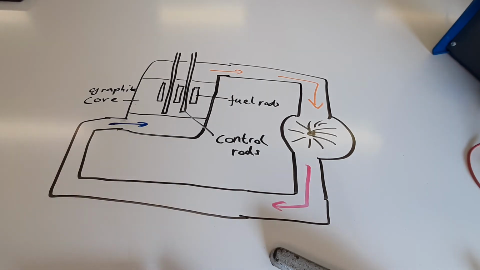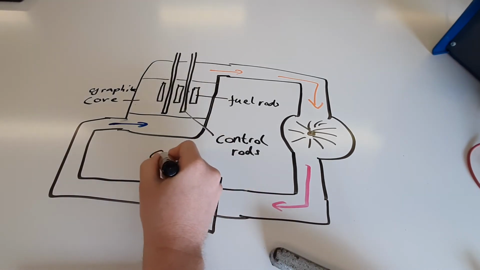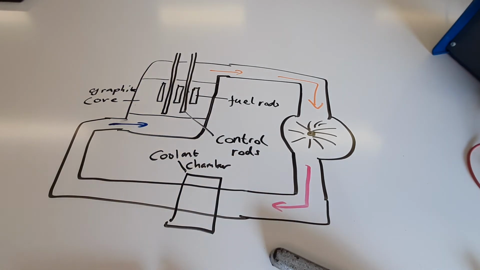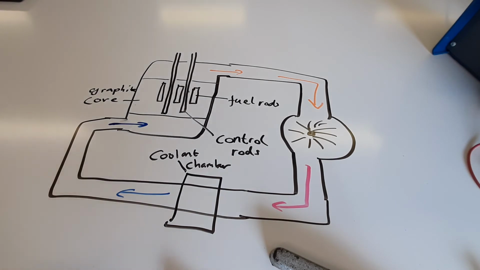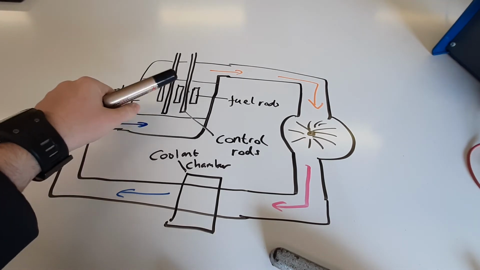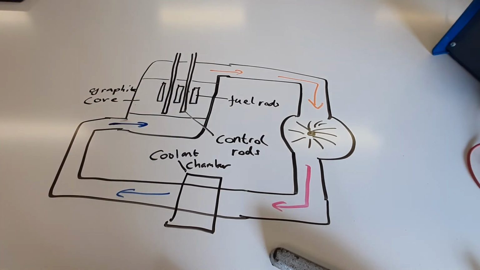And then here we have a coolant chamber. And what that is essentially has another wraparound water bit to cool down the water inside so you don't get too hot water. If you have the water being too hot as it comes out and comes back into the reactor, then that's just going to be building up into steam faster and faster. The pressure's going to build up, and then this thing's got to explode, and that's Chernobyl. That's what happened there, where the temperature got way out of control, and then the pressure built up inside this whole thing, and boom, popped open.